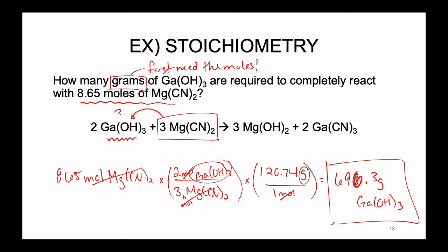So again, if you broke this problem down into multiple steps by using ratios to find the numbers of moles of gallium hydroxide, and then use your molar mass to find this final mass of 696.3, that's perfectly fine. The advantage of using our stoichiometric coefficients as conversion factors we can see here. There's just one string of conversions that we will need to calculate, and that will give us our final answer with, again, just one string of calculations instead of multiple steps. Again, whatever you're the most comfortable with, but I do want to also demonstrate the pros and cons on both sides.